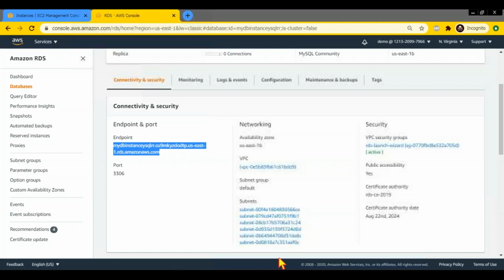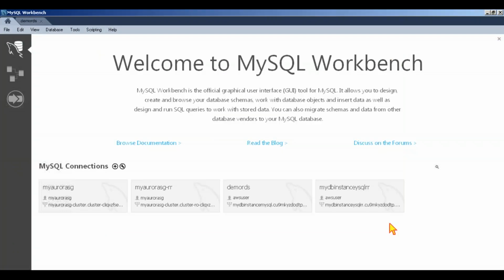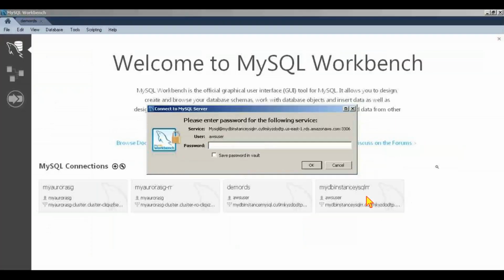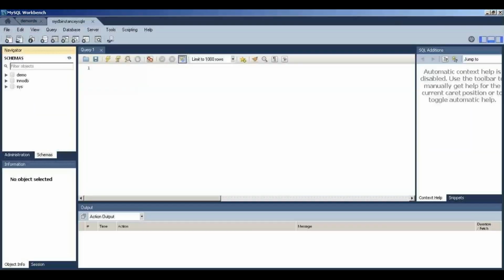So you connect to this the same way, using its own connection string. Now I'm connected to the read replica.